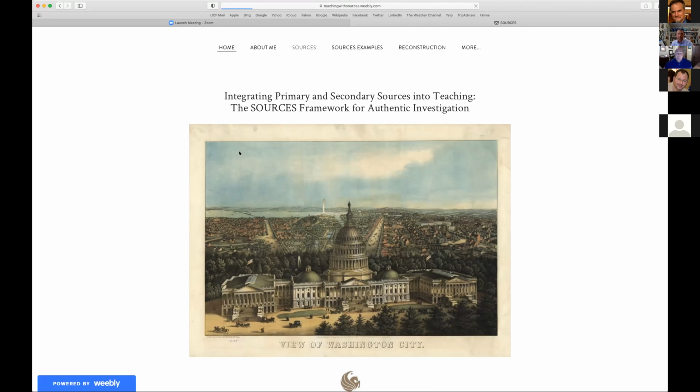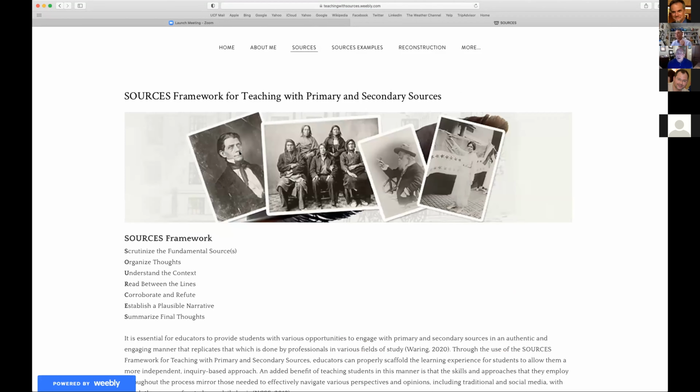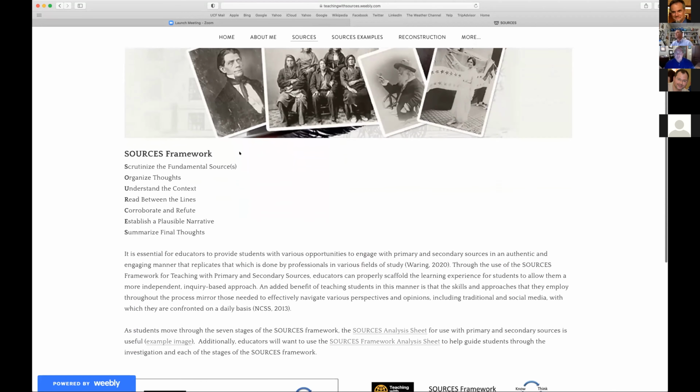But let me tell you a little bit about the sources framework. I've been creating the sources framework for about 25 years now. Last year I started working more with Kenny and some of his teachers and introduced them to it, so they've been using it in a multitude of ways there in Mississippi. One of the examples you're going to see today is using the sources framework to teach some of the content around Reconstruction-America. But I know some of you are familiar, so I'm not going to spend a lot of time. I want to make sure Kenny's got enough time too.